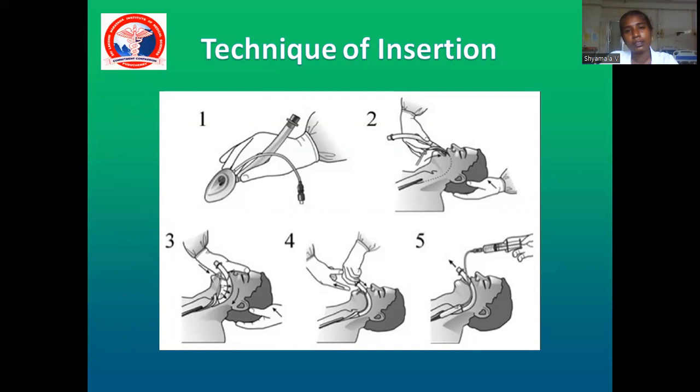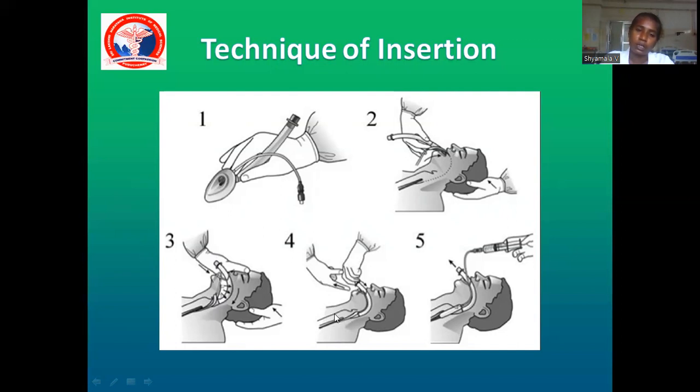Then insert the laryngeal mask until the end, where you feel one resistance. Till that time, see, this person is not removing his finger, till it goes and he feels some resistance. Then he has removed the hand. Okay, then once, see, it has been lodged in the supraglottic space.